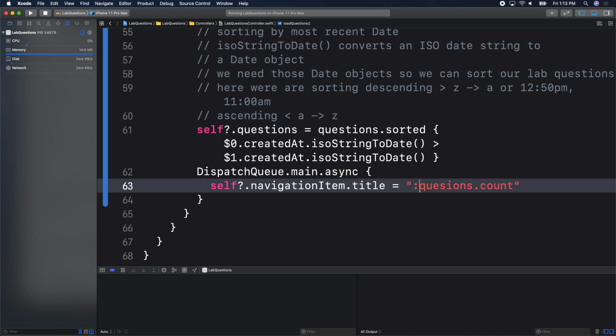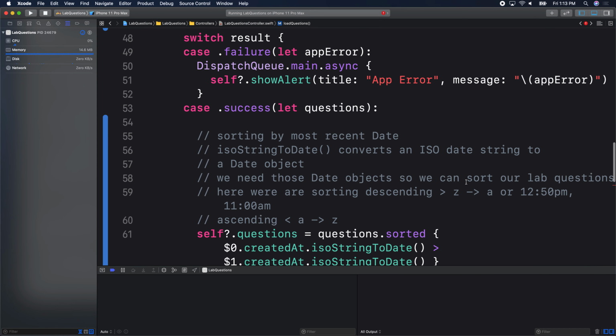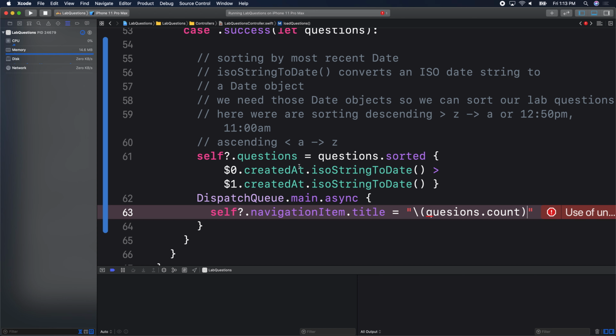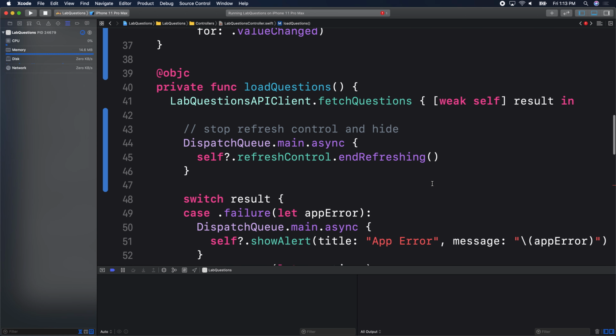Make sure you're in the success block. I'm inside of the success block for the load questions. Load questions in the cases, right outside of our sorted part there. Right where we sort in.